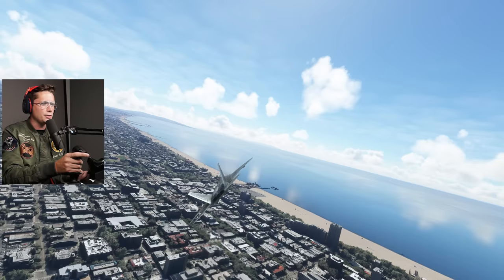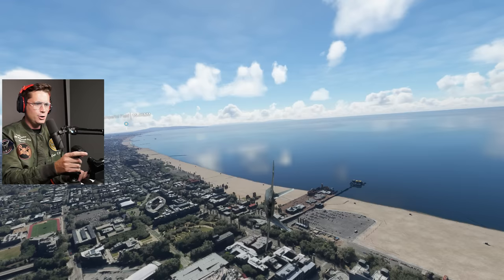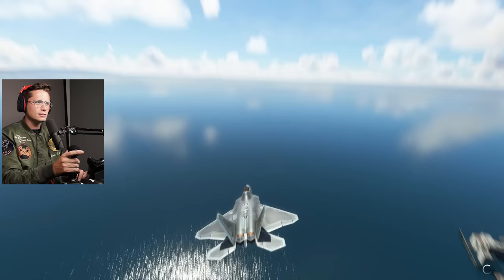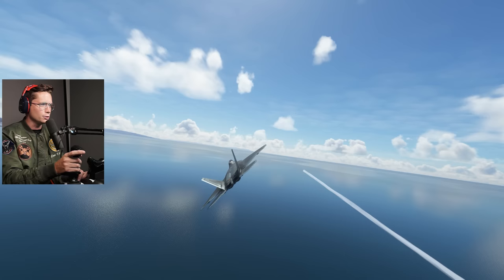Look at this, Santa Monica Pier, baby. Beautiful. With the roller coaster and everything. That's sick. Oh my goodness. All right, we're going to do a loop around. Let's head south, go by Venice and everything, and then we can start heading back towards Vegas.